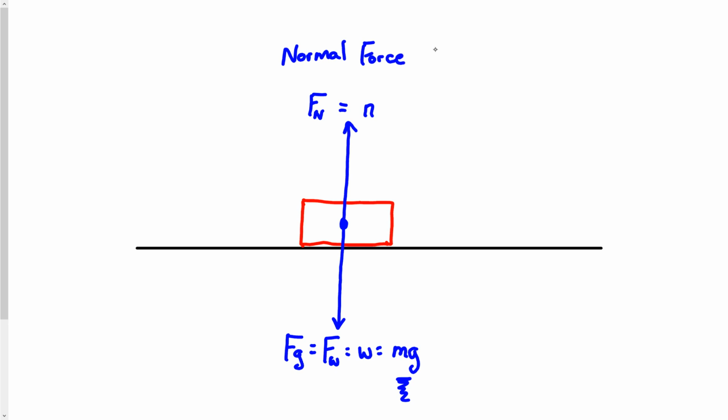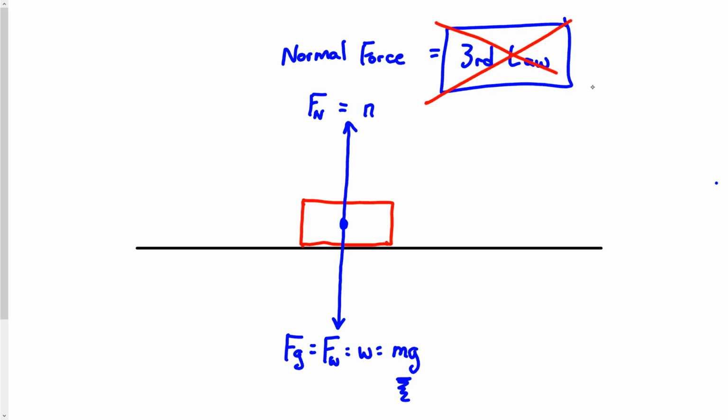And then a lot of teachers have a bad habit of saying, well, this is a Newton's third law scenario. I'm going to ask you, please, do not say that. This is not an example of Newton's third law. These just happen to be equal and opposite, but that's not what's taking place here.